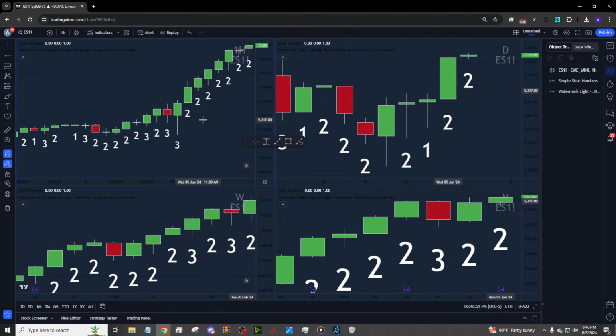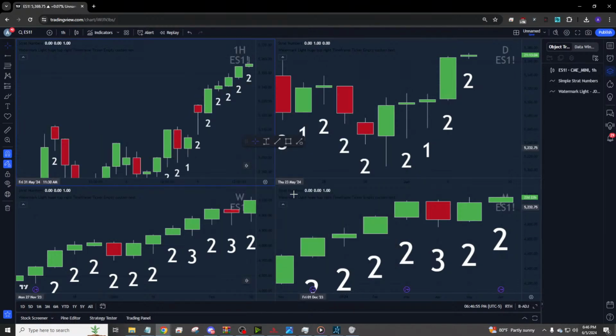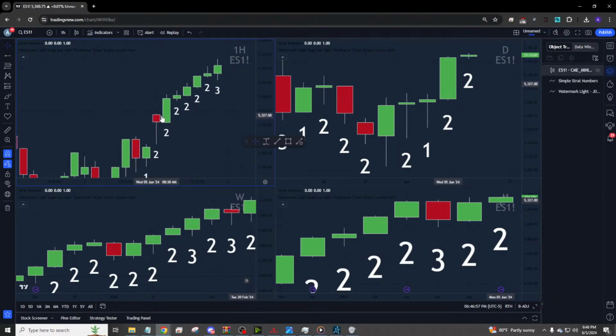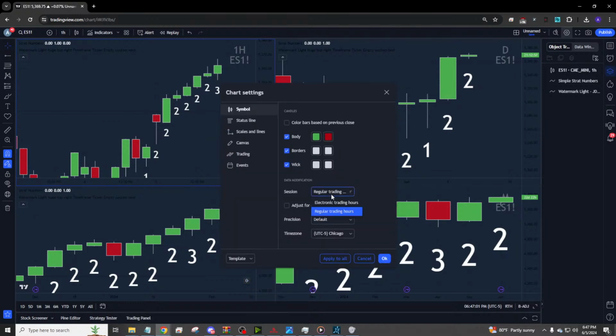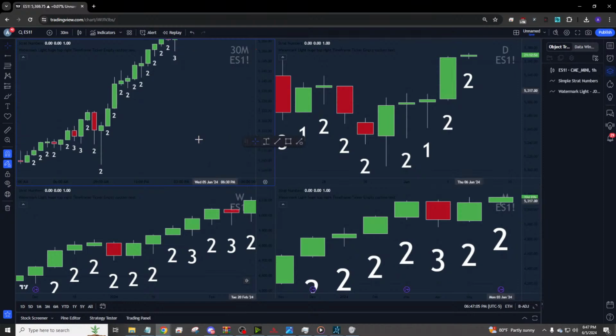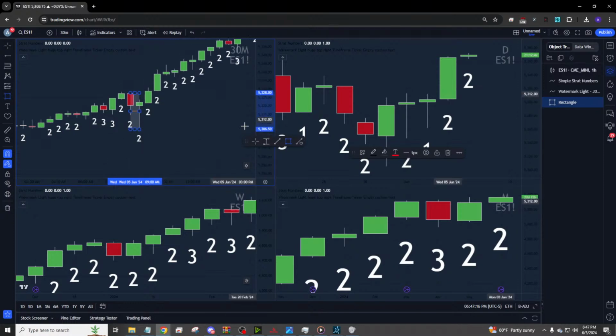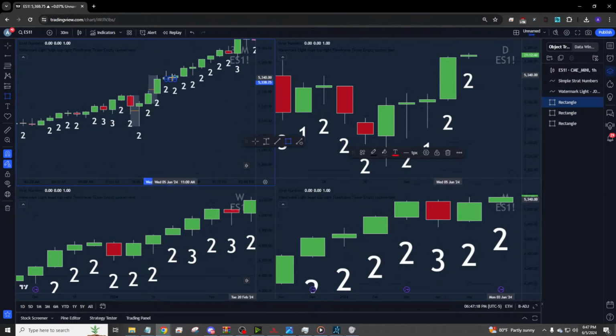So you can either, one, turn on regular trading hours and it'll look just like the SPY chart, so you can trade off your charts and it looks the exact same. Or two, you can train your eyes to see the other 60 groups. So for example, at 8:30 here, that's when the New York session opens. So we can identify on a 30 chart, this is the first 60 group, this is the second 60 group, and so on.